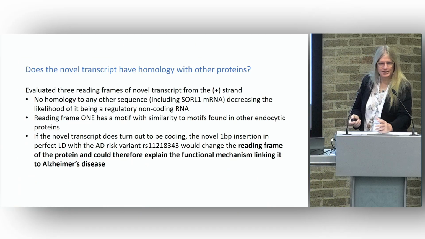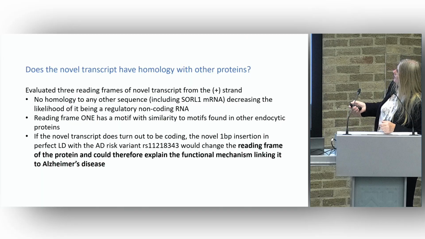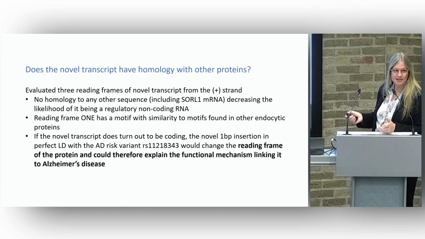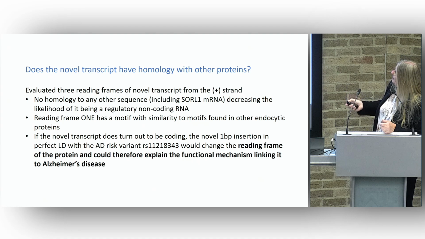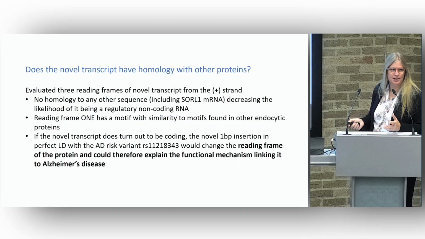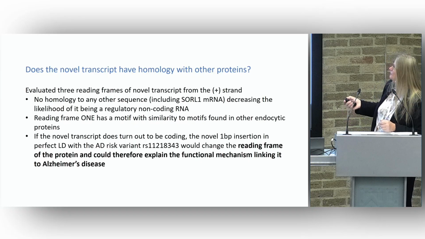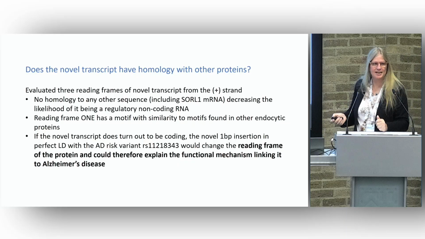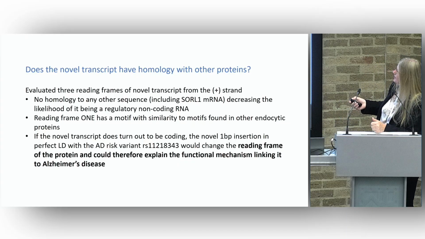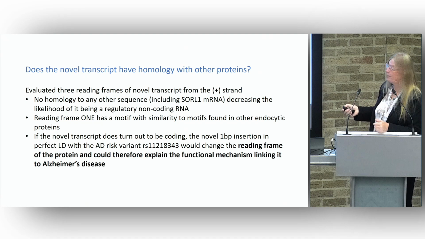So we looked to see whether this region of the intron has any homology with anything else, now that we knew that it was being expressed from the top strand, and it doesn't have any homology to any other sequence at all. It doesn't have any homology to the SOR1 mRNA, which might indicate that it's a regulatory RNA. We found that there's a region in the sequence that has similarity with other endocytic proteins, but they are not really well characterised. So if this novel transcript does turn out to be coding, we've obviously got further work to do on that.